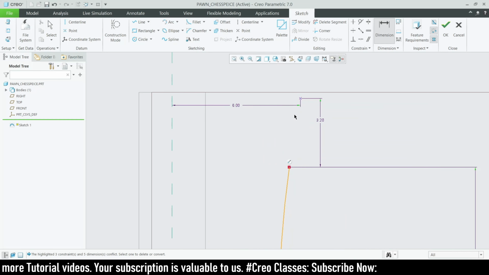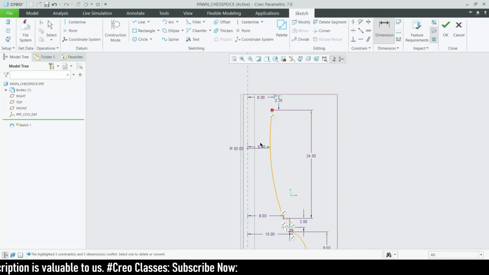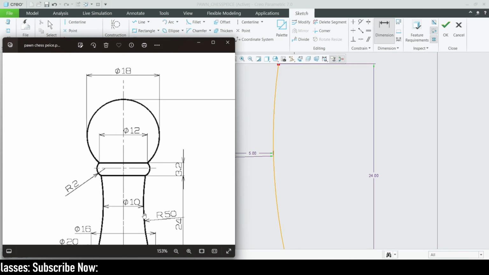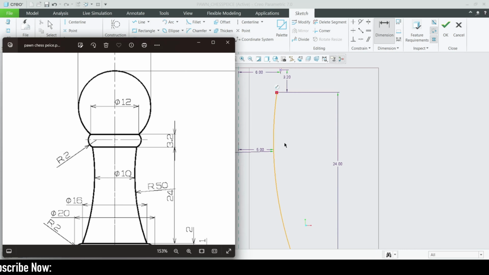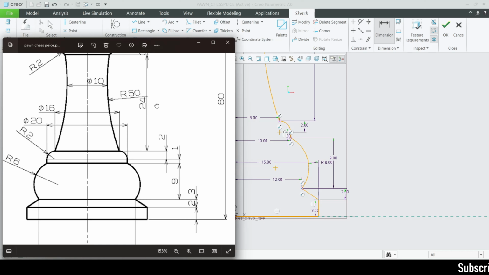Okay, and here also I think we got a little bit slanted here. On the bottom also, everything looks the same, but here they have mentioned this inner diameter which is interfering with the center line, that should have a minimum distance of 10. I think this is the part that they are mentioning in this. I think everything is perfect, right?